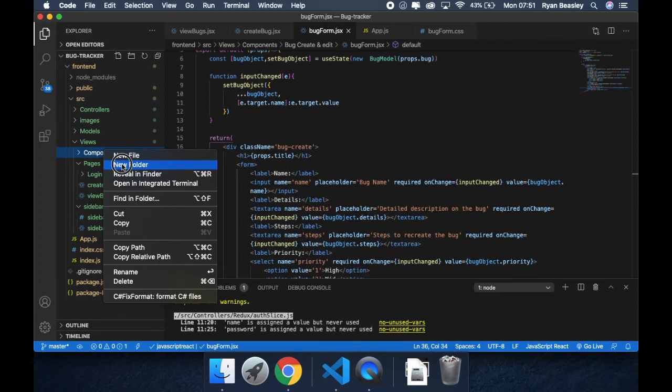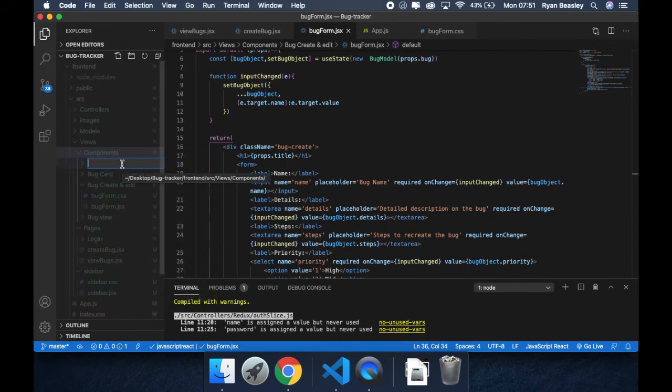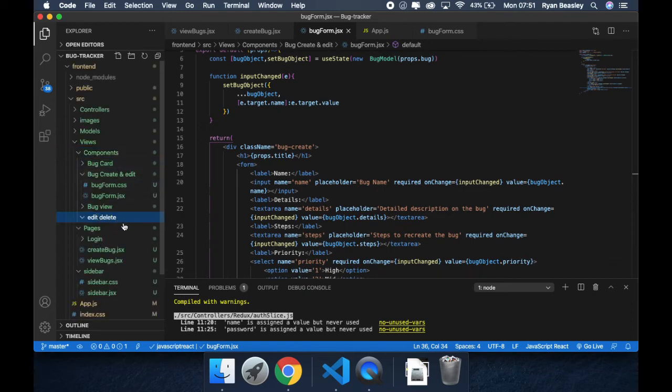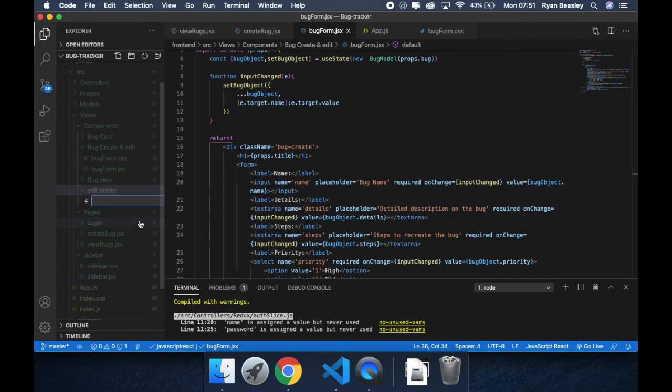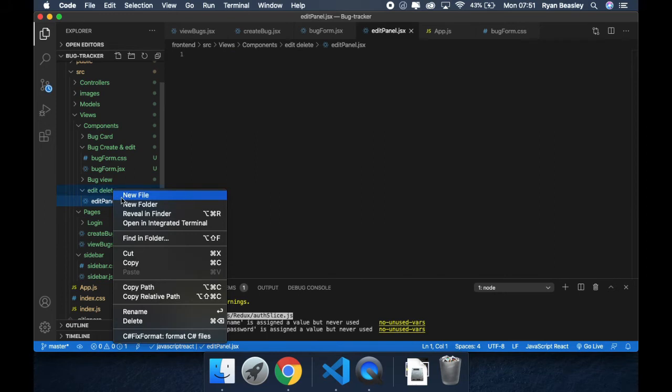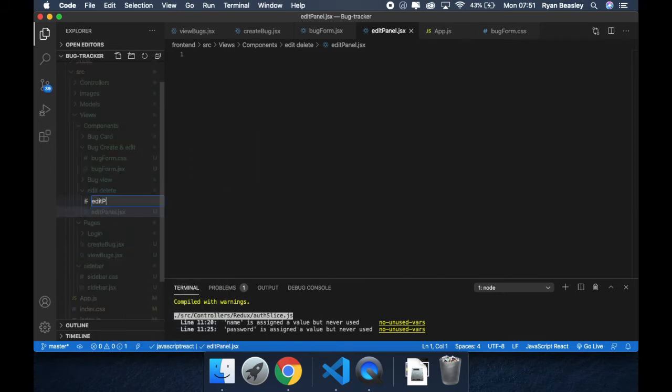So inside component, if we have a new folder and we'll call this edit delete, and then we'll have two new files, and we'll call it edit panel.jsx, edit panel.css.